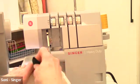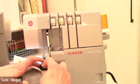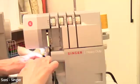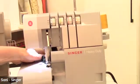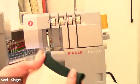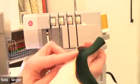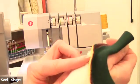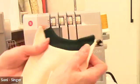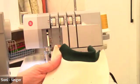Remember, I did that before, but now not only is that faster, but it cut, it finished. And now I've got that great seam here, which is more professional looking. It's like what you see on clothes that you purchase in the store.